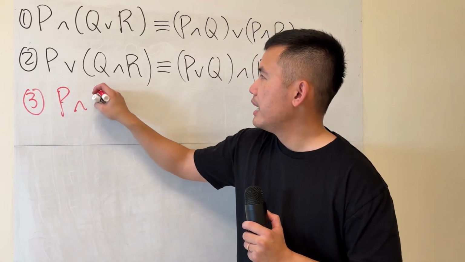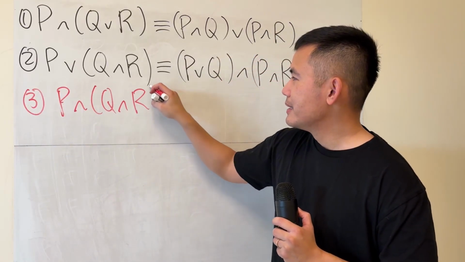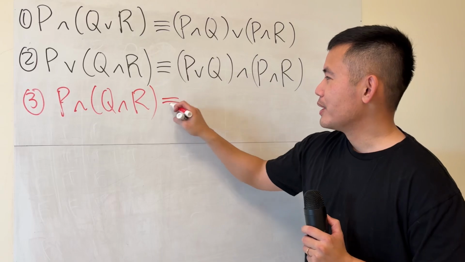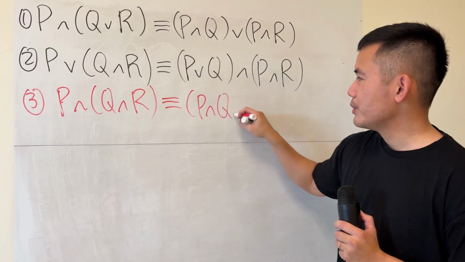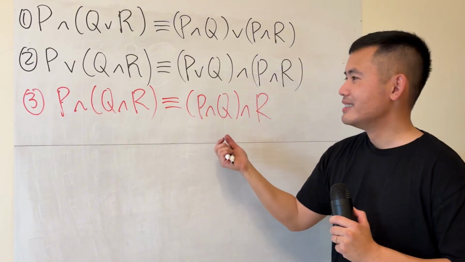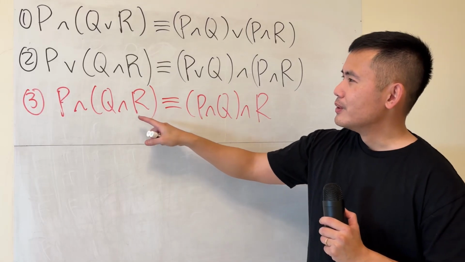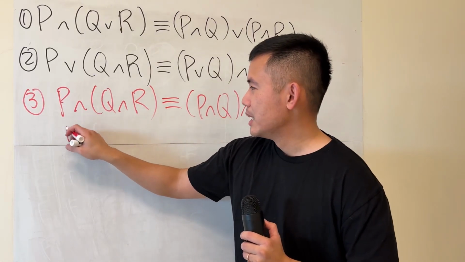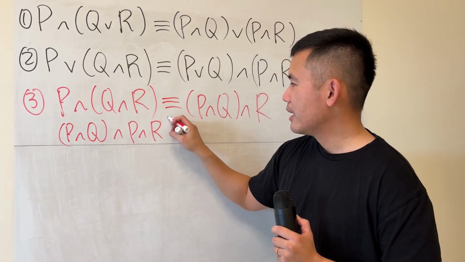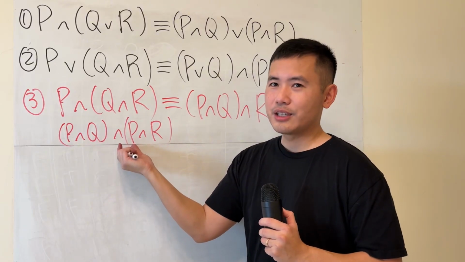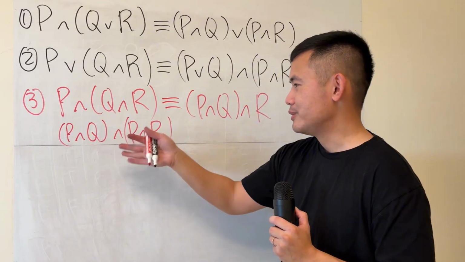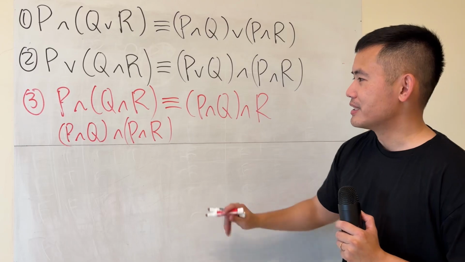Yeah, so similar things. And perhaps I'll also just write this down. If we have P and Q and R, really there's nothing that you have to distribute if they are both the same thing. But I will just tell you this is the same as saying P and Q and R. Usually people will just show you how you can do this two first instead of this two first. If you try to do the thing that we did earlier, then it becomes P and Q and P and R. But this is just an extra and, right? Because you are saying P and Q and P and R. The P is just extra, it's redundant. So you don't really need to worry about it.